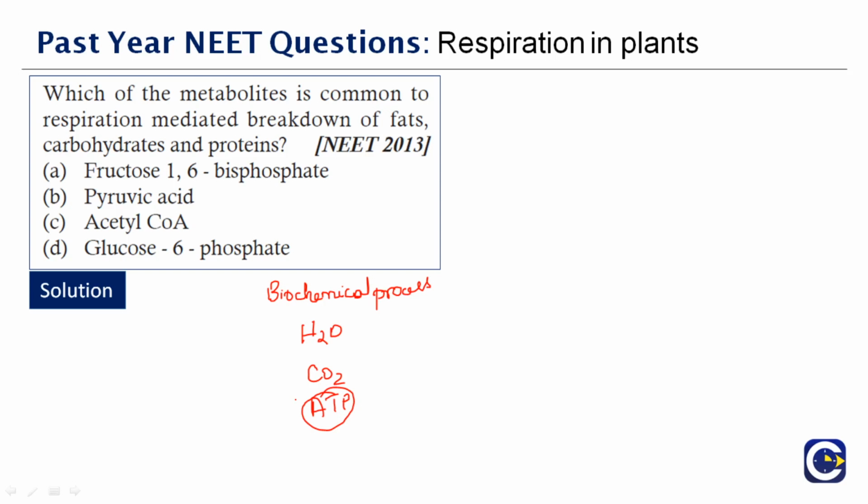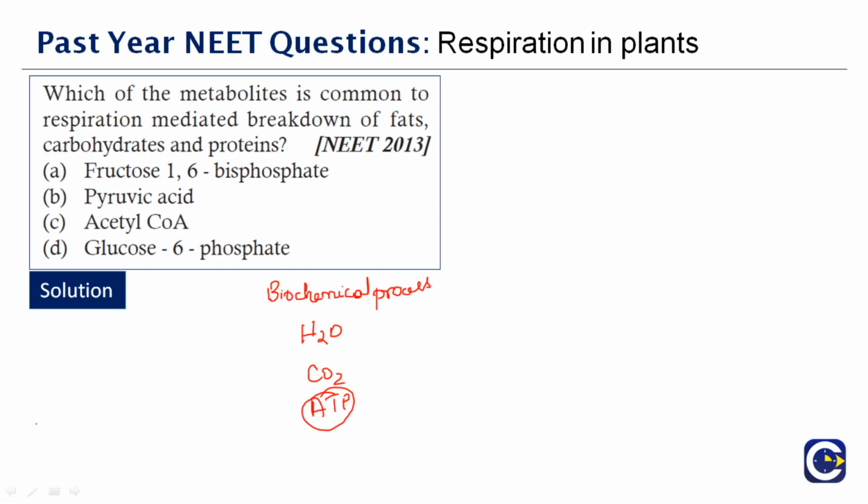So here you have 4 options. Which of the metabolites is common to respiration mediated breakdown of fats, carbohydrates and proteins? The options are fructose 1,6-bisphosphate, pyruvic acid, acetyl-CoA, and glucose 6-phosphate. Out of the 4 options given, the correct answer is acetyl-CoA. Acetyl-CoA is common to respiration mediated breakdown of fats, carbohydrates and proteins.